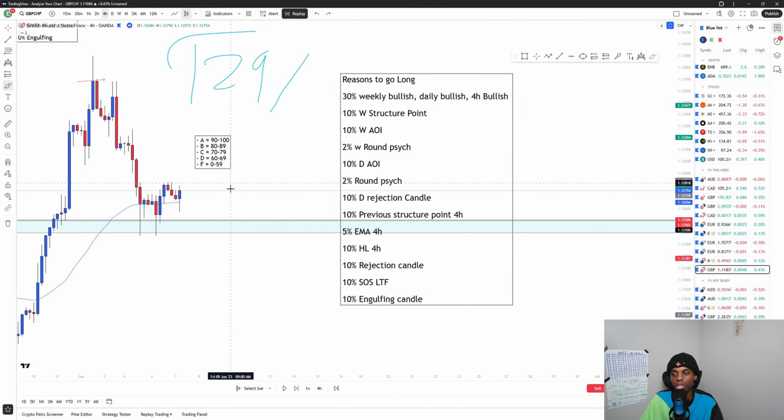Last question, which setup should I take? The A, the B, the C, the D, or the F? This is very obvious, but I know some of you are gonna ask it, so I'm gonna answer it now. You should always go with the A setup. Why do you want to put your money on something that you know isn't at its best? And what's more at its best than an A setup?